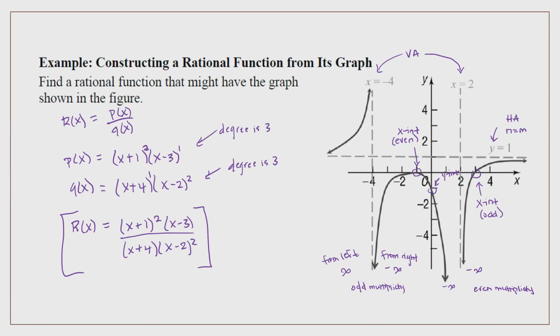So we know our function. Feel free to multiply that all the way through if you like, but we're just going to keep it in factored form for now. But that is how you can use information provided to you on the graph in order to find your rational function.